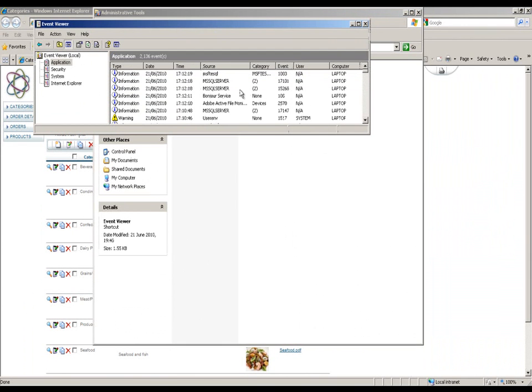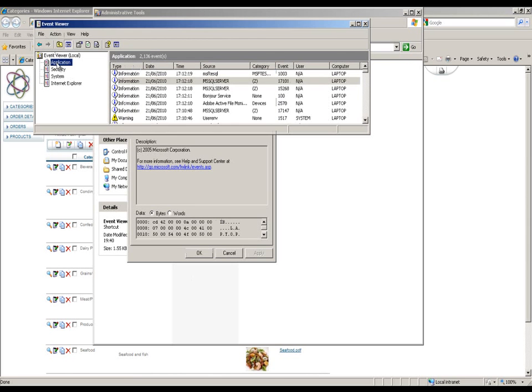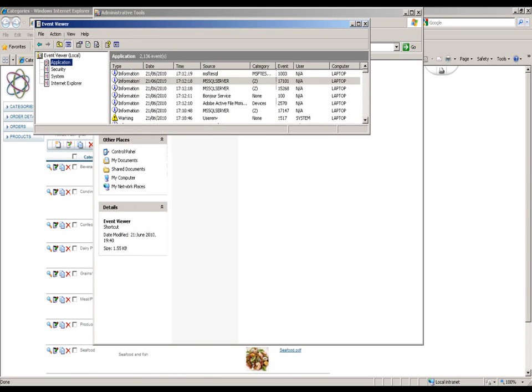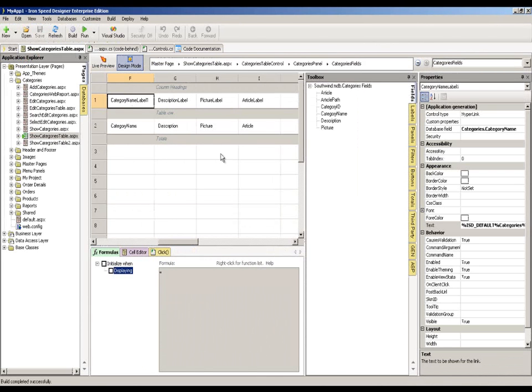And by refreshing it, you can see as our application is running, we double-click into our entries, we can see all of the events being fired against the database by our application being recorded in the log, in the application log here, rather than security or system, for example. In addition to that, going back into our application, if we want to amend the code and write our own custom entries into the log, we can very simply do that just by adding that code in. We've got the system.diagnostics namespace imported into our code, and we can simply use the event log, I think it's the event log write line entry, to write code directly to that log for custom entries.